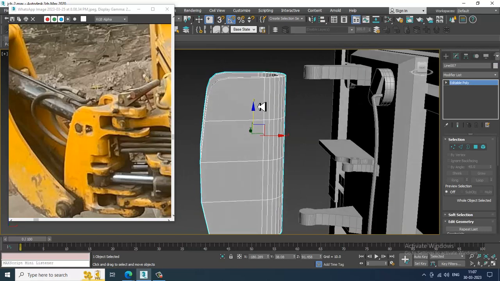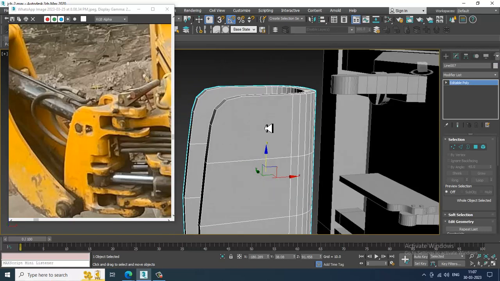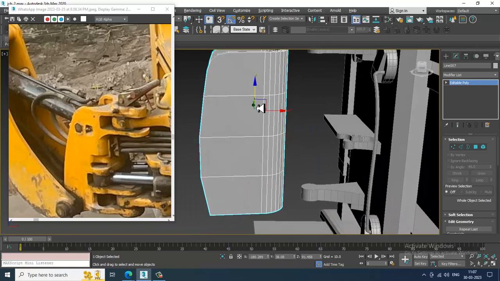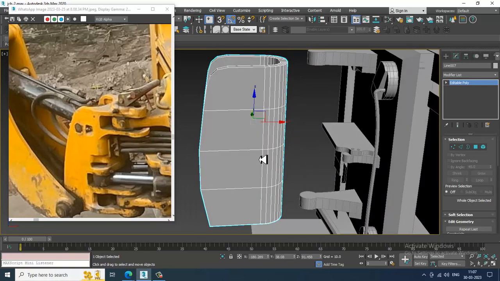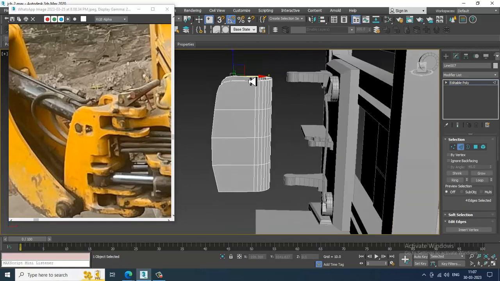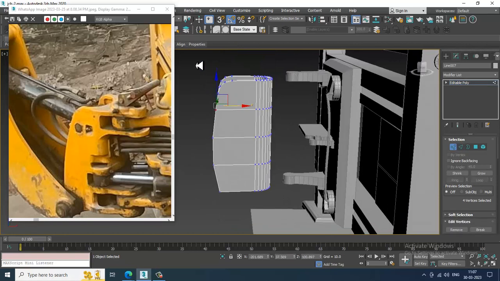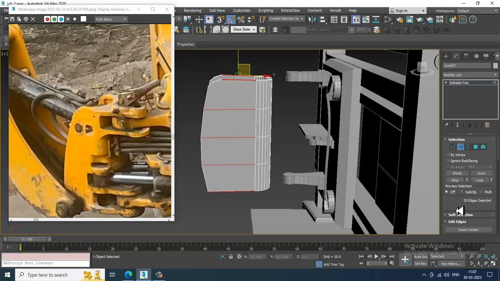So we have some minute details. Let's again go over here, select this edge. Before we move further, push it out, select this edge and let's put one connect.